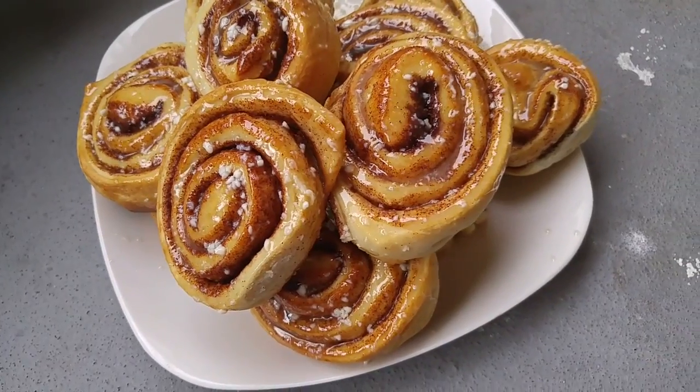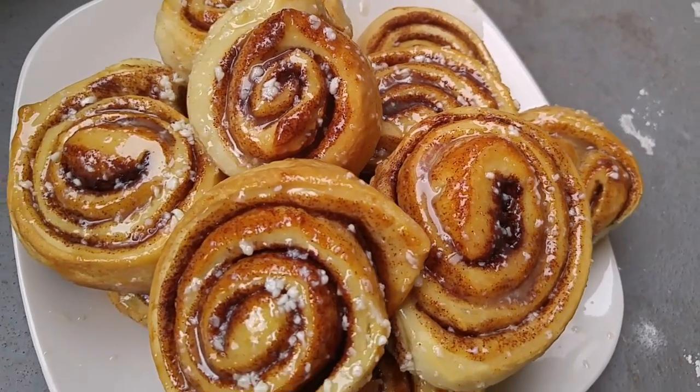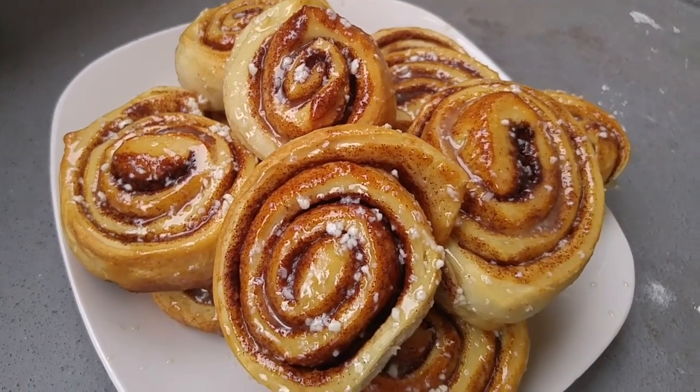Alright friends, so that is the end of the finished dish. Be sure to try out this recipe. It is very delicious and very simple and straightforward.